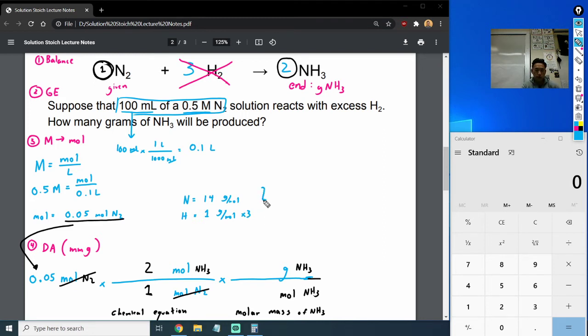If you put all those together, we have nitrogen, which is 14. We have hydrogen, that's 1, but since there's 3 of them, 1 times 3 is 3. So 14 plus 3, that means that NH3 is 17 grams per mole. The molar mass of NH3 is 17 grams per mole, and that's what we're going to use for this final fraction. So the number next to grams is 17, so we're going to put 17 on top. The number next to moles is 1, so we're going to put a 1 on the bottom. And then the moles of NH3 will cancel out.